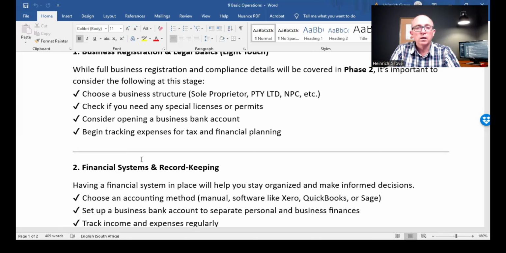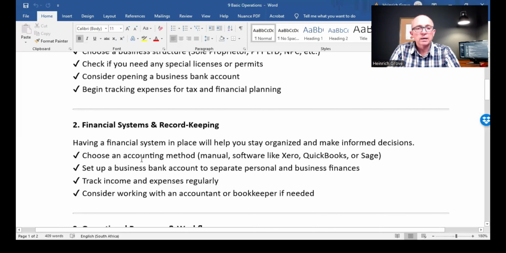So all that stuff we're going to discuss in phase 2 of setting up your business, but it's important to start doing research in those types of things so that you know which accounting package you're going to use. Are you going to be a company? Where do you want to bank? Even with banks, there's a lot of research that you can do. I've obviously banked with a couple of places as well, and so I think it's really important to think where you want to open up your business bank accounts.